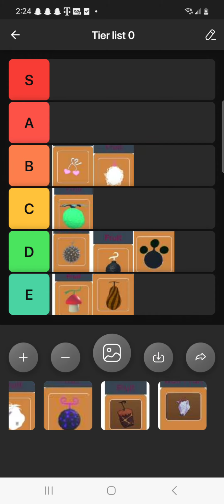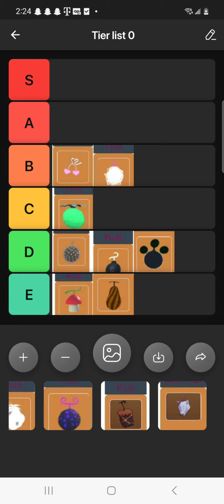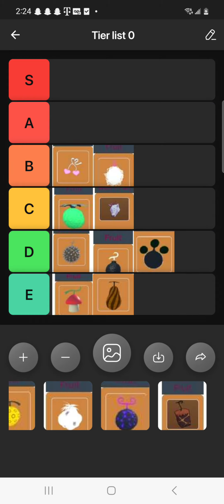Next is the wolf fruit. This is a Zoan type devil fruit, or a beast type, that allows you to turn into a werewolf. You can turn into a werewolf hybrid, a full werewolf, or just no werewolf, human. It's pretty good for grinding, and for PvP, it has a bunch of long range. So this can go into C tier.